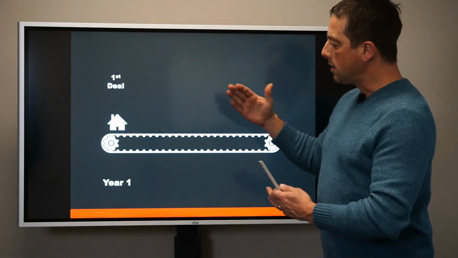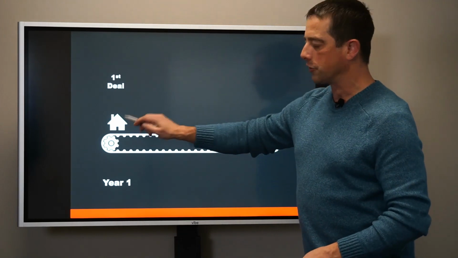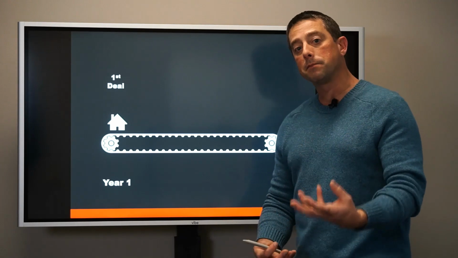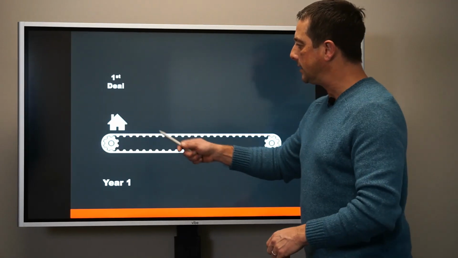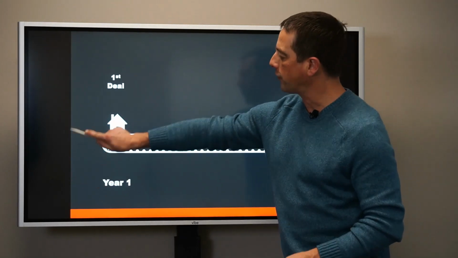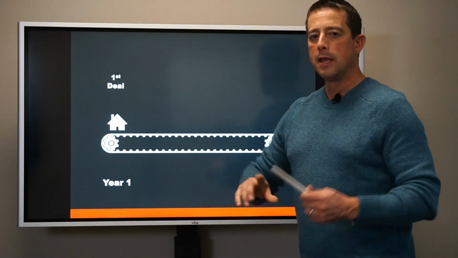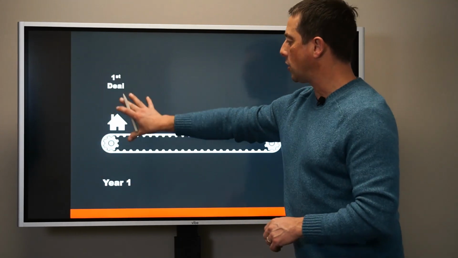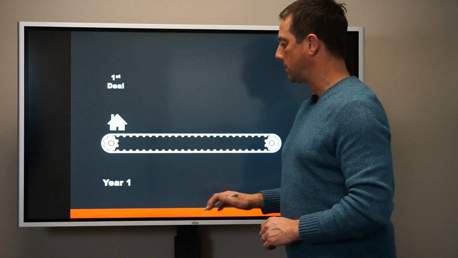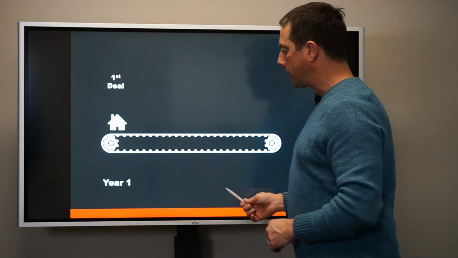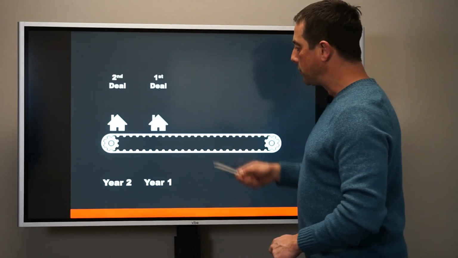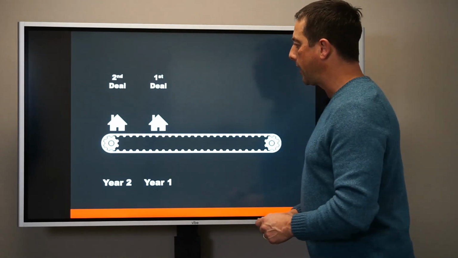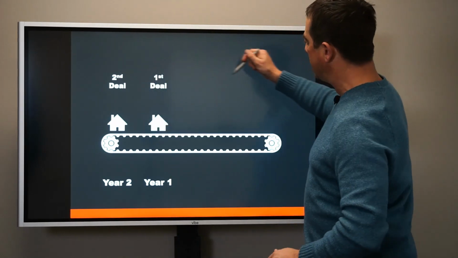Now, year number 1, you're going to come out here and close your very first deal. Maybe it's a house, maybe it's a small multifamily property, something like that. This is going to be your beginning deal here. So year number 1, we're putting our first deal on the conveyor belt. Now, keep in mind that this represents a closing. So as we're putting assets on the conveyor belt, that's a purchase, okay? So year number 1, we've done our first deal. All right, we move along. Year number 2, now we've added our second property to the conveyor belt, okay? So year number 1, year number 2, we're moving in this direction.